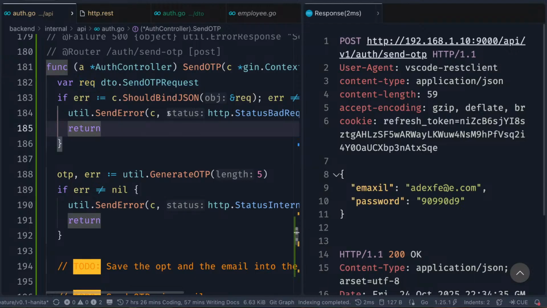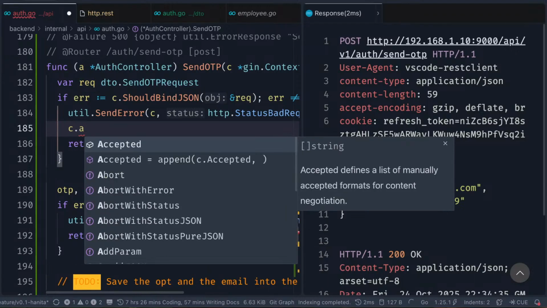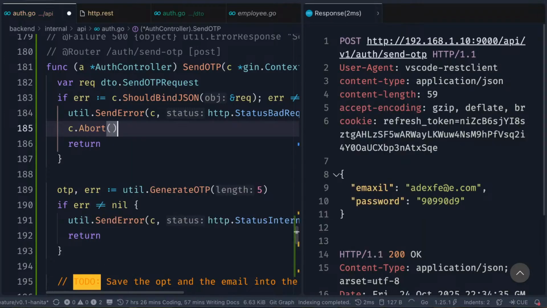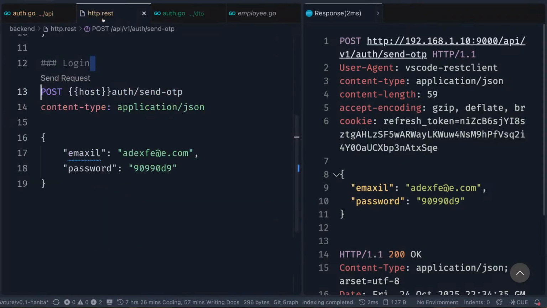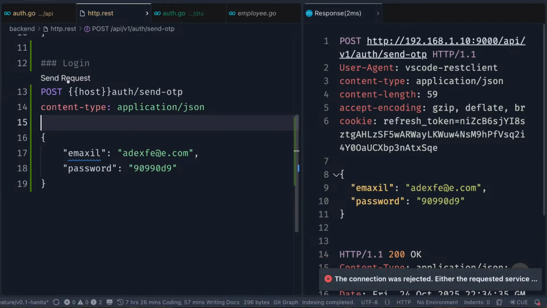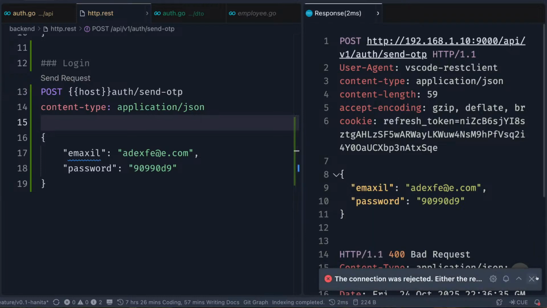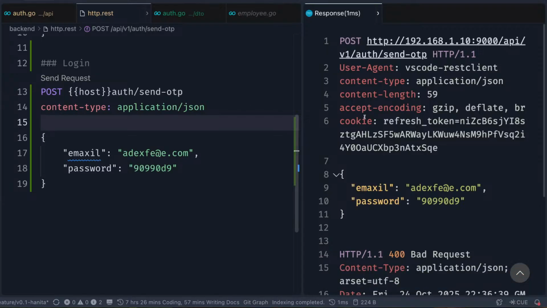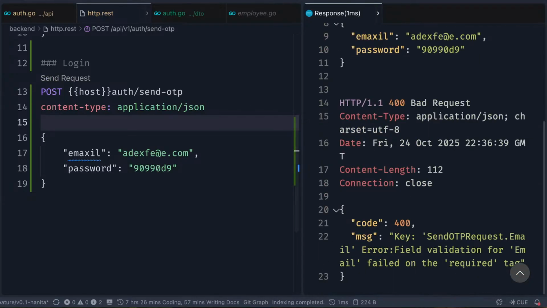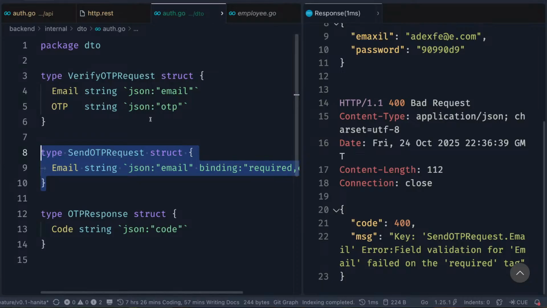But let me see what happened here, because it's supposed to actually abort. Let me call it again without changing anything. Okay, but I want to actually remove this condition we put here.